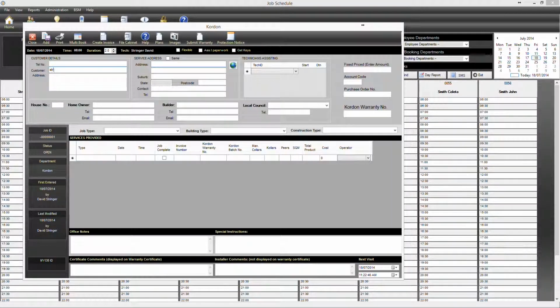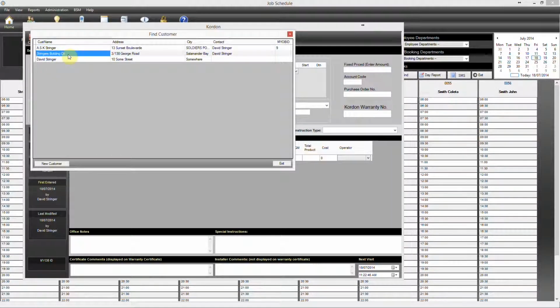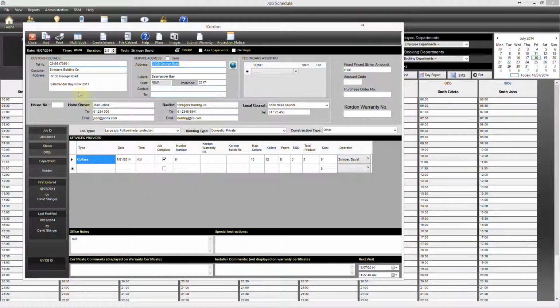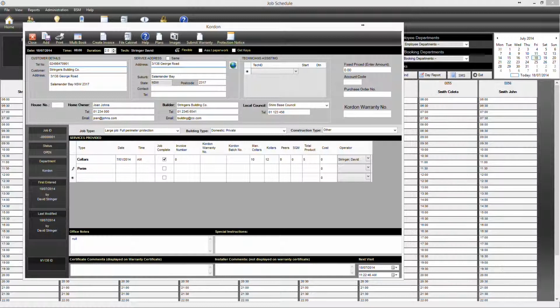We'll select Kordon. We'll find Stringers Building Co. and we'll find the job on George Road, and you can see then that brings all the information in and any previous work done. So we're going to go ahead now and put in a perimeter, and for the 18th, and we'll say PM. David's going back out there. I'll go ahead and add that job.